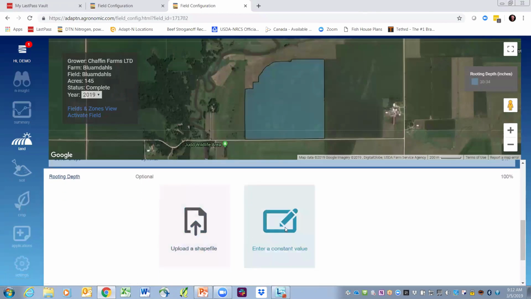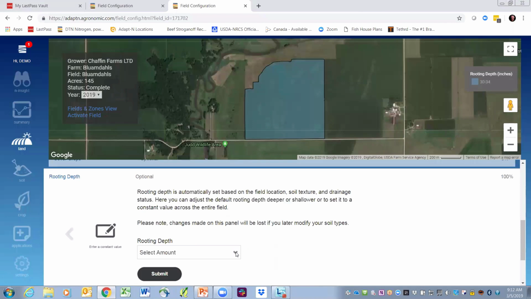Rooting depth is a very important category to understand, not necessarily one to configure unless you really disagree with what we're representing. The information from this is coming from the information we're sourcing from the Surgo Soils database.